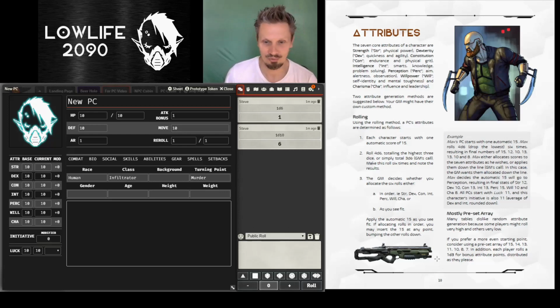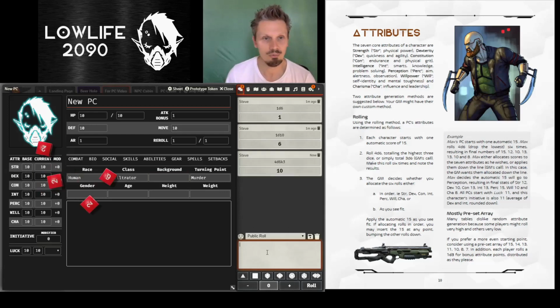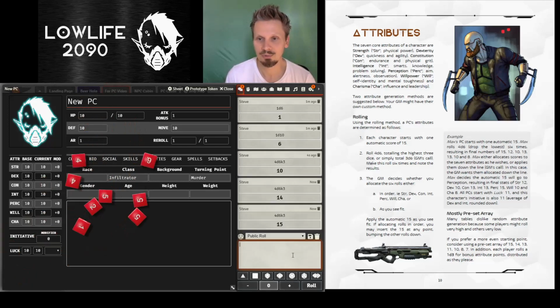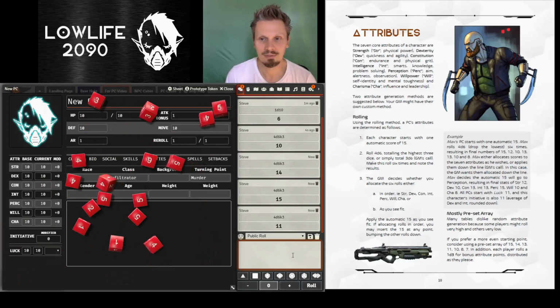Anyway, we're going to do random rolling for this one, and we're just going to go with the 4d6, keep the highest 3. Here we go. 10. All right, do the next one. I should copy this to make it quicker. That's number 2. Here's number 3. Here's number 4. Number 5. And number 6. All right, so what do we get?